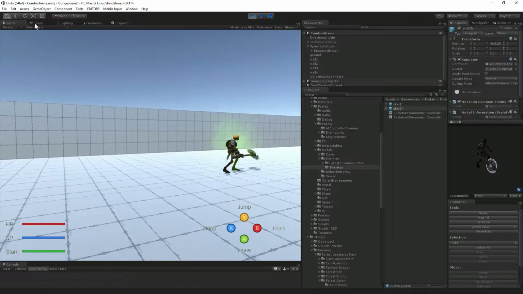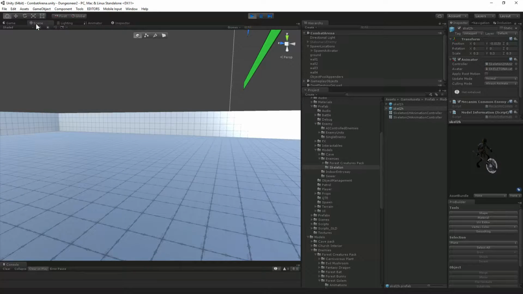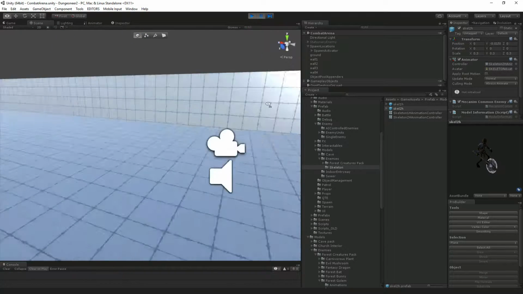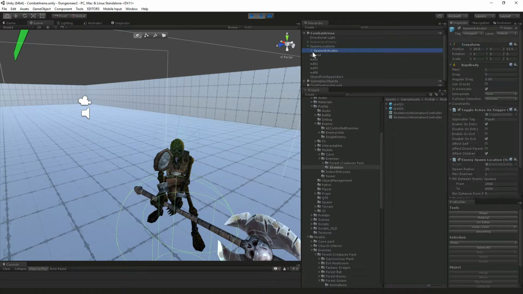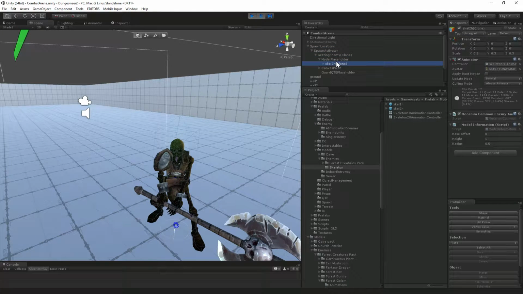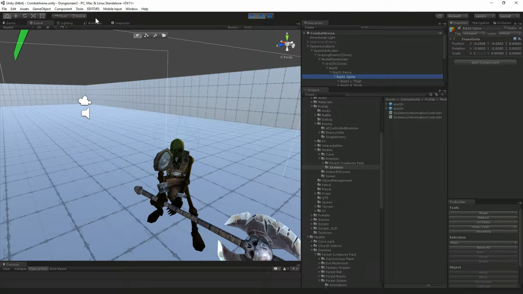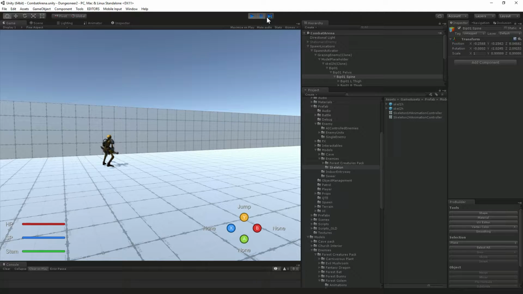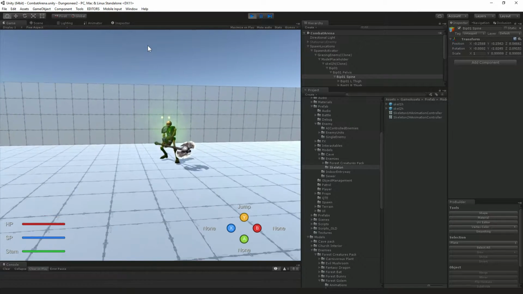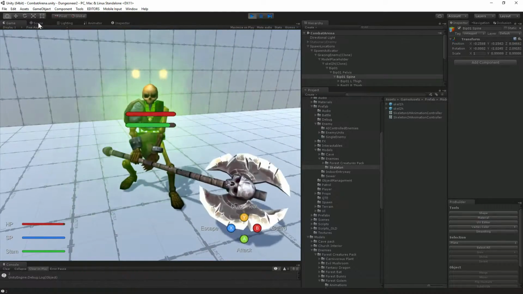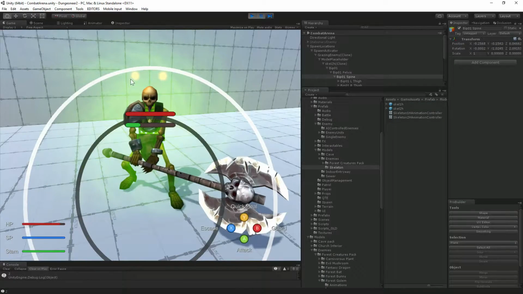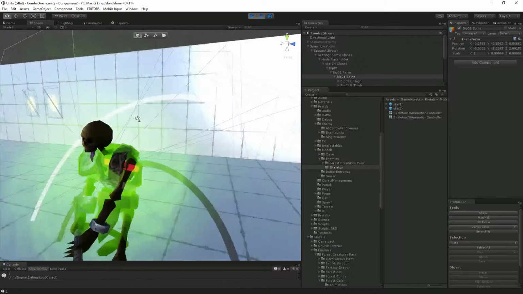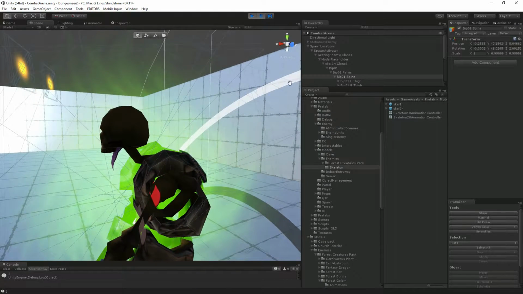What are those? I have no clue what those are.